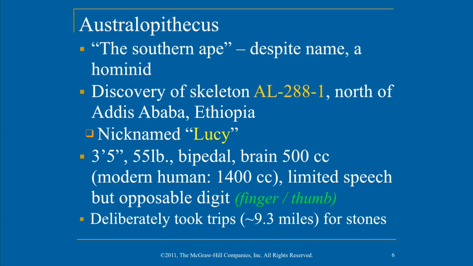These are very sharp stones that you can sharpen into weapons or tools for like spears, for example. And this idea of deliberately taking trips to look for an item shows a very big jump in complex understanding of going and finding foods. Animals, most of the time, if you ever observed animals that you maybe own, like dogs or cats, it knows that food is in its bowl when you put food in its bowl.